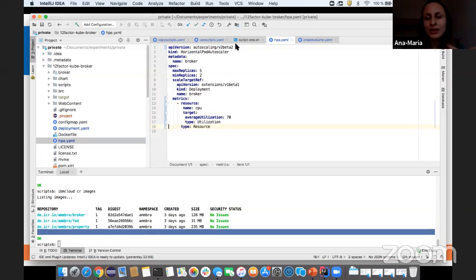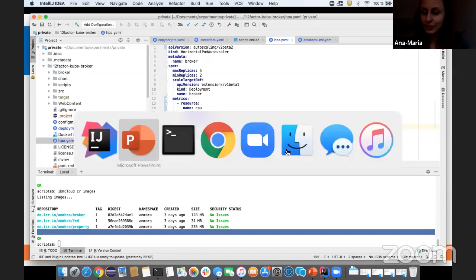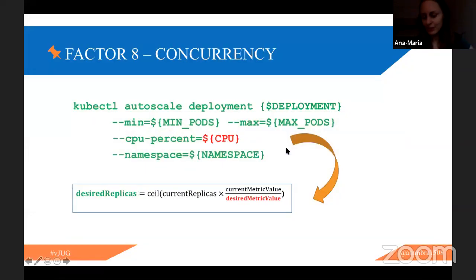So this one is using autoscaling v2beta2, and is tweaking a little more, looking at the average utilization, at the resource, and many more metrics of the resources can be tweaked with the autoscaling policy. There's a lot in the documentation, so many more details can be refined. This is very important for the economy of your application, of your API, because if there are a lot of microservices and they're all having a very aggressive autoscaling policy, it's not very nice for the overall behavior of your platform. So please bear in mind that there are differences between APIs, but you have access to tweak those differences and to choose what's best for you. So let's go back to the presentation.